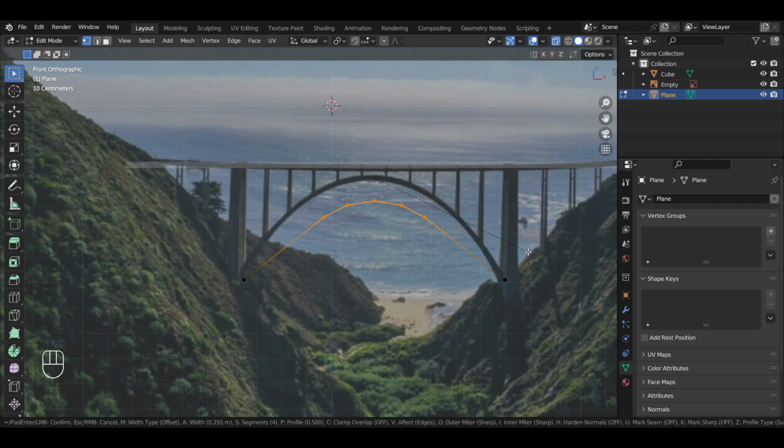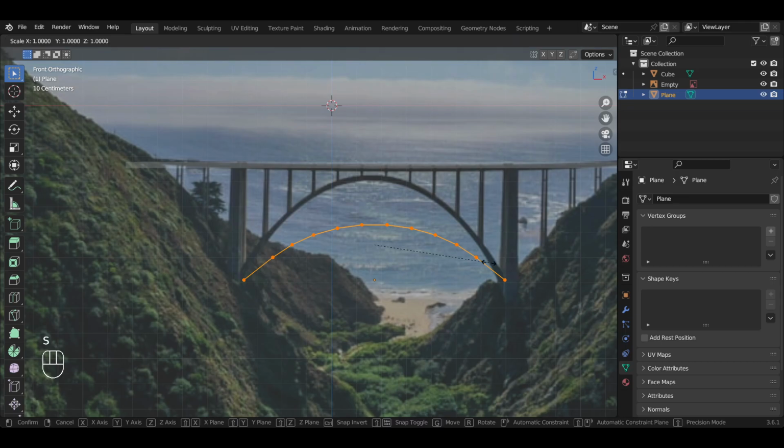And we can scroll up and down for more vertices, for more segments. So I think for our purposes, let's have, say, 9 segments maybe. And you'll want to move them slightly about where we're almost even, like here.